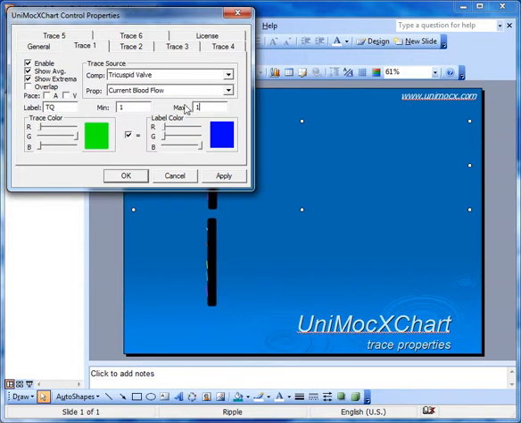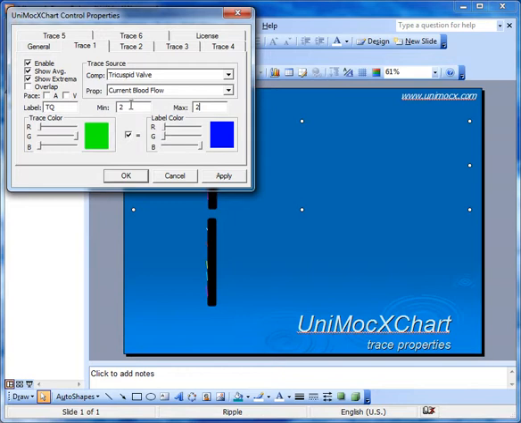Now, what those numbers mean is that it is going to try to fill a certain portion of that particular trace's available area with the trace. 1 to 1 means it's going to try to fill all of the trace area. 2 to 2 is going to try to fill half of that space.